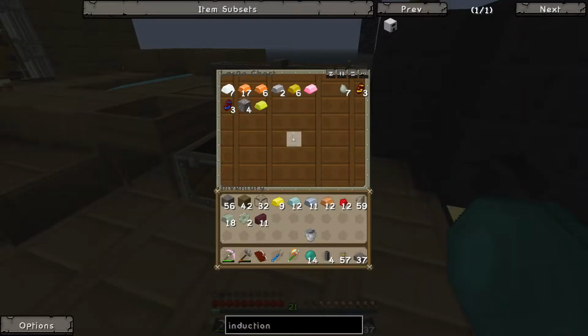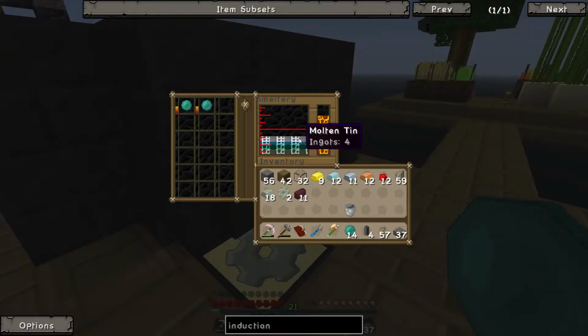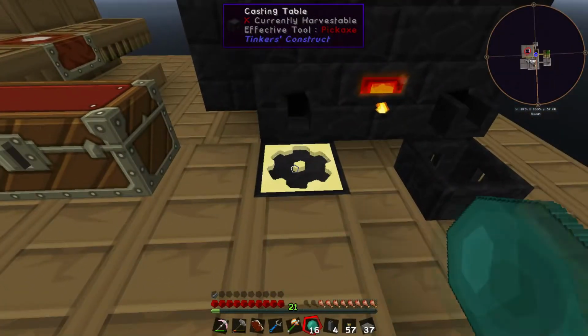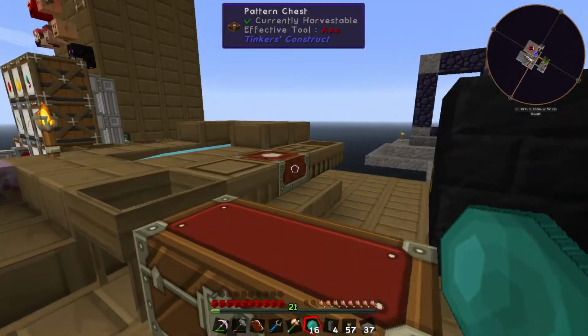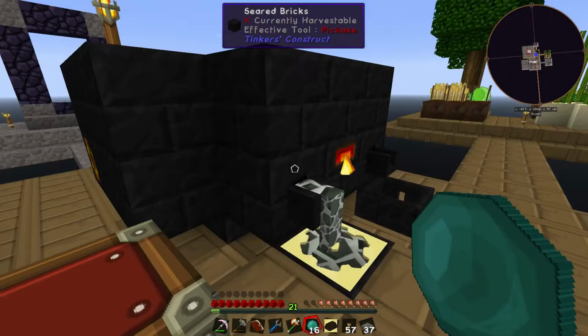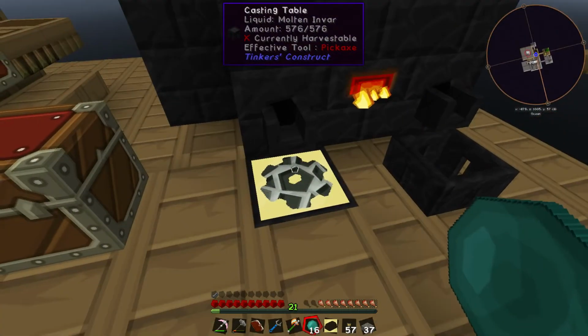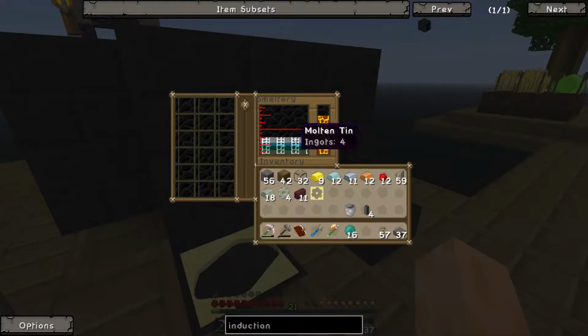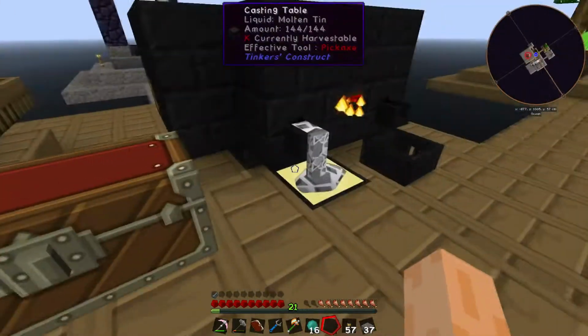Invar, that's what I'm looking for, because I need to make 2 more Invar gears and another machine frame at some point. So do I have enough tin? I think I've used up all my tin now. Whoops-a-daisy. Do I have any tin in there? I do, but let's rescue the tin. Let's get 2 more Invar gears. We're also then going to need the ingot cast back. Oops-a-daisy. I'm moving too fast there. The game can't keep up. Where's that tin? I want the tin. There we go. So I need this 4 tin to make the gear.